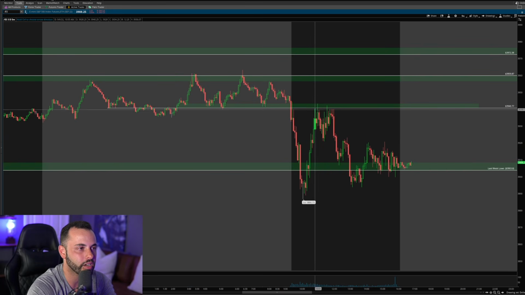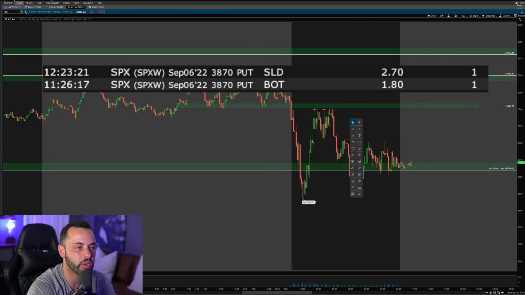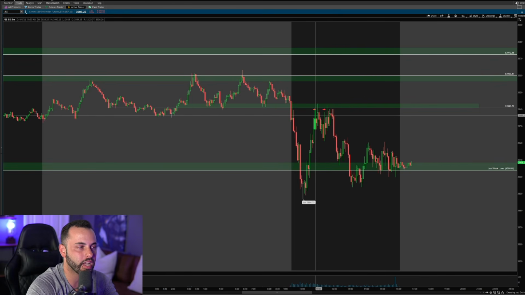Right here is where I took my SPX puts. I will pop them up on the screen for you to see. I did take them very light, but I was testing out this pre-market rejection point. I saw the market popping back to the upside, and I saw it coming back into those pre-market lows, a level that has to be on your screen.